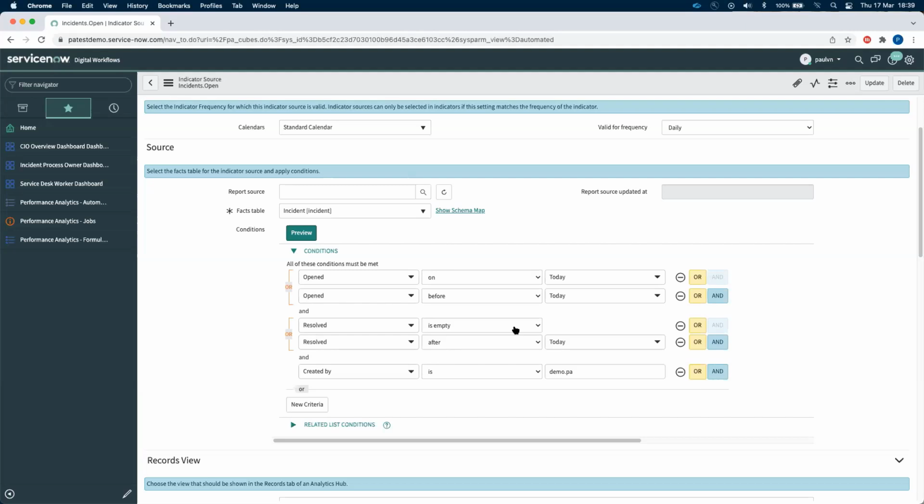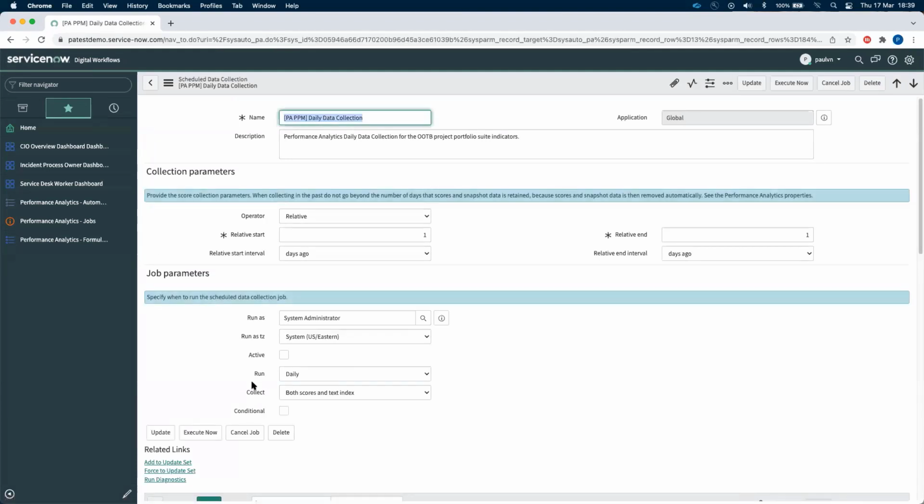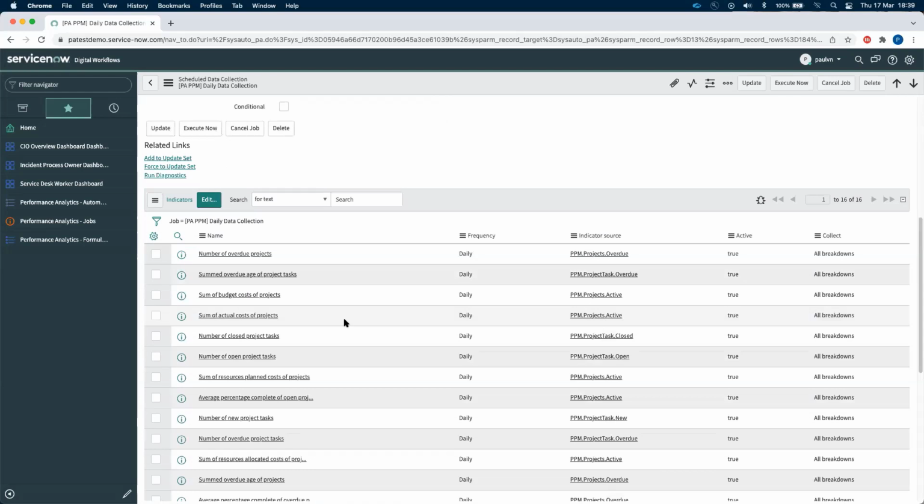Right. So I mentioned data collection. Let me show you what data collection looks like. Just picking one. I mean, this is way too many. You would never have had enough for the data collection jobs, I would guess. So this is a daily collection job. It would have to be set to active to actively collect data, and it would just for the past day collect the numbers for all of these indicators. So a job is a collection of indicators and then an indication whether you want a daily collection, or maybe this is a one-off and you want to do a historical data collection.